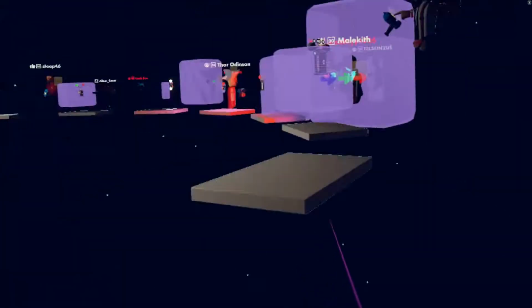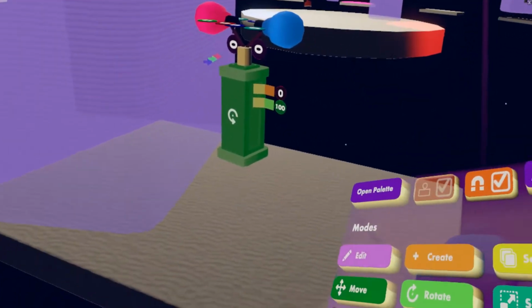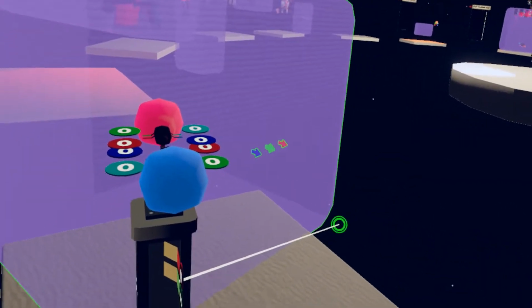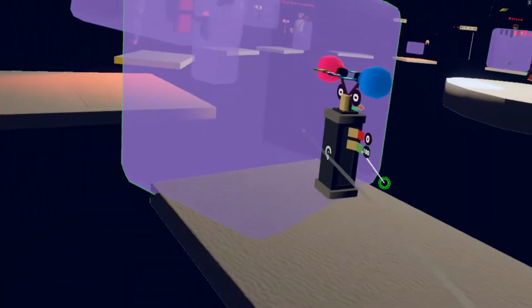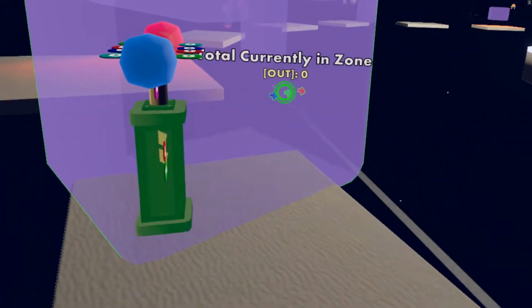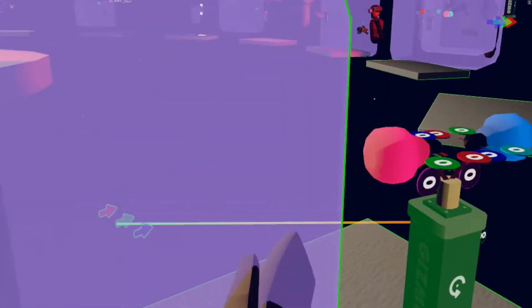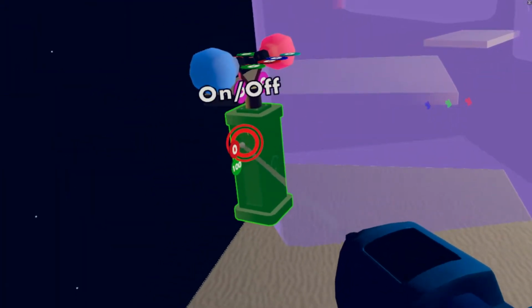Okay. The last step is we are going to connect the green pin of the trigger volume to the red pin of your small gizmo. It's got the Green gear symbol. Go ahead and click on the big purple, then click the green circle, walk into your trigger volume, and it should start spinning.